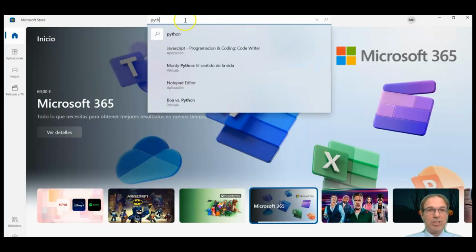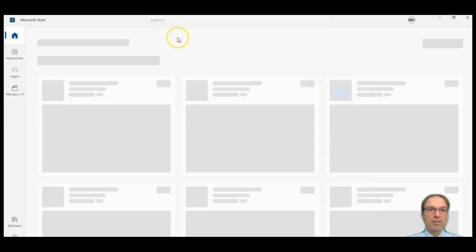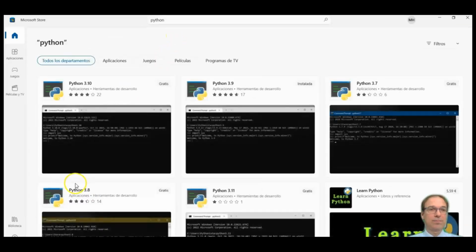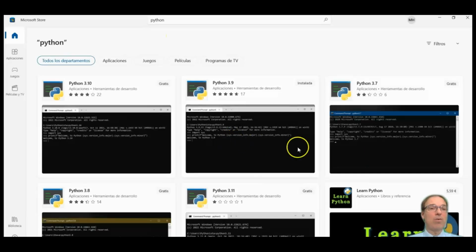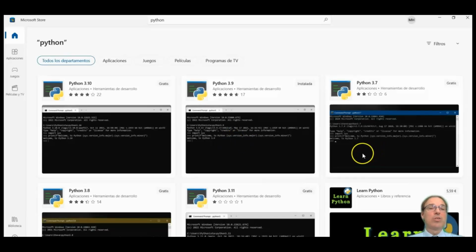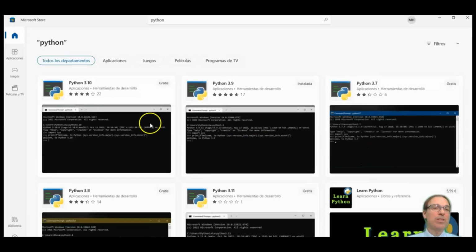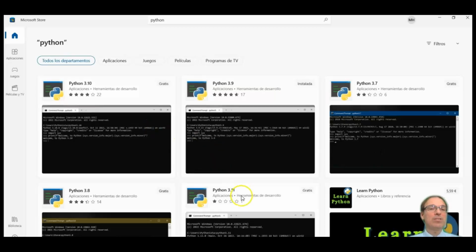Here we can search for Python, and it gives us several options. The one recommended here is 3.10. There is a 3.11, and by the time you watch this video, I recommend that you get the latest version.